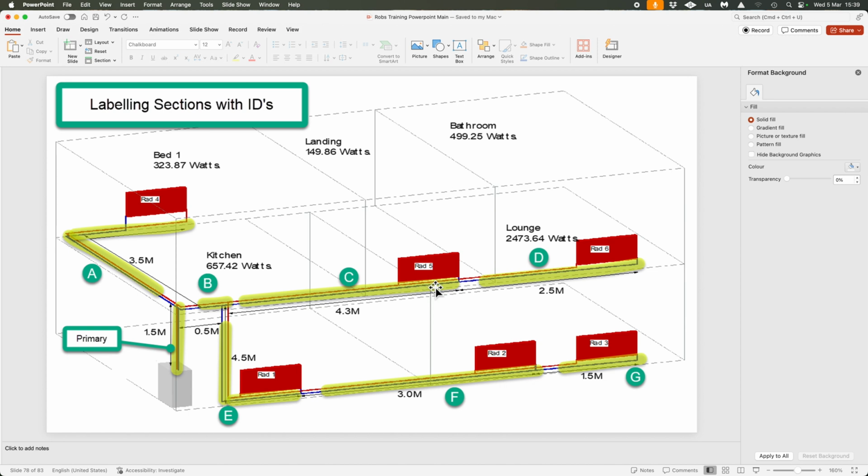All you've got is that one there, that section C, that is common to both section C and section D. So that is carrying all of the energy for rad 5 and rad 6. But when you get down to this point here, this right hand side of this radiator, that is only taking, or needs to carry, the energy for section D, and that's it. So it's very, very simple, and you can pace this out whenever you go into a project. This is quite an easy one to do, and if you're on site, it should normally take you about 15 to 20 minutes to calculate the index circuit of whichever one it is. But as I say, a few things to do.